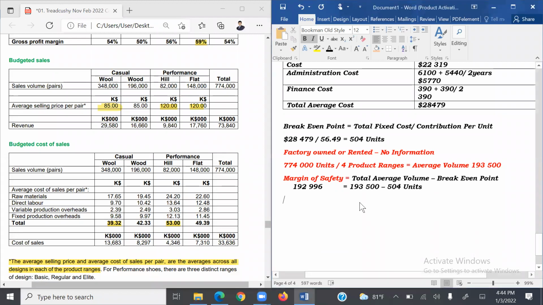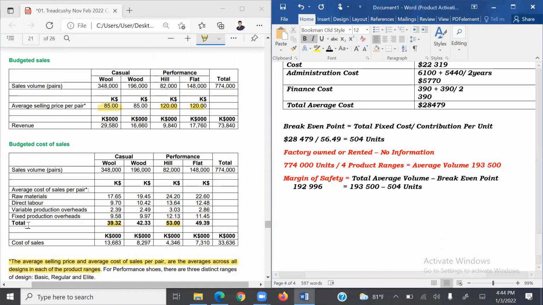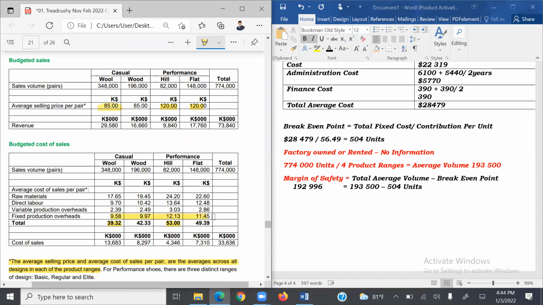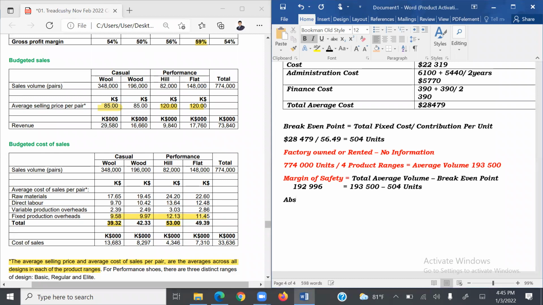So students, the next thing I wanted to say here is not so difficult. It's just a basic understanding. What we have done here is take fixed overhead. When fixed overhead is taken into consideration per unit, we say the above calculation is absorption costing. What costing, students? Absorption costing. Why? Because we take fixed production overhead as a unit cost.